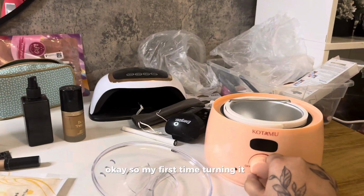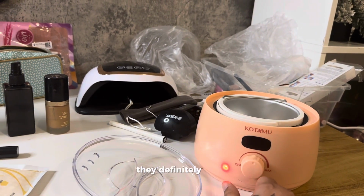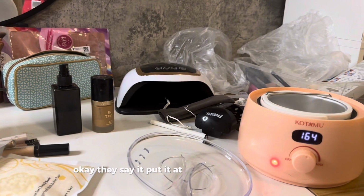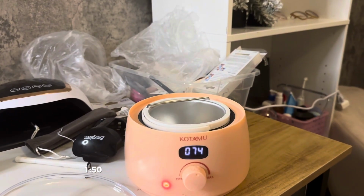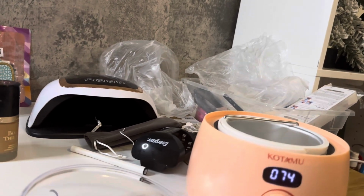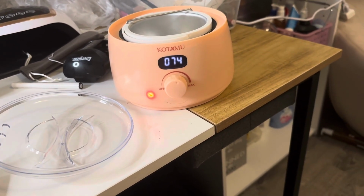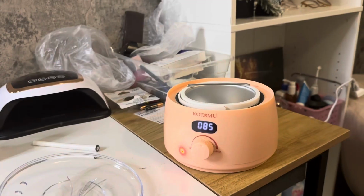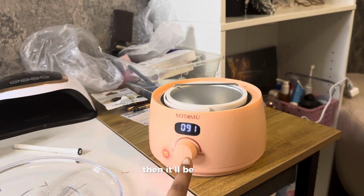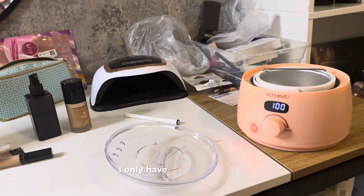Okay, so my first time turning it on. They said put it at a temperature between 150 and I think 175 or 170 something. Trying to find the book. Oh, 150 and 180. Okay, so I'm assuming when this gets to the temperature that I set it at, then it'll be ready. I'm only going to use a little bit of beads because I only have a little bit of hair.